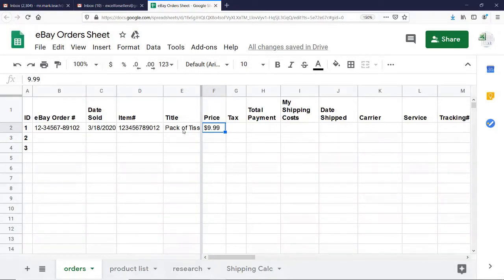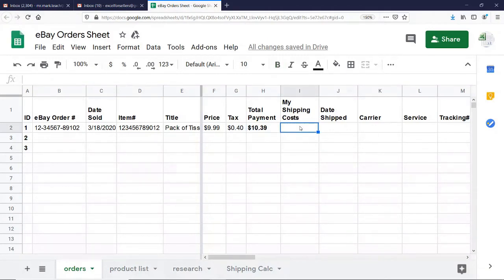So the price, basically what you got paid for the item, but then also the tax that the buyer paid for the item. So let's say the buyer paid 40 cents tax. So my total payment would be simply, I'm going to use a formula, equal, all formulas start with the equal sign, F2 plus, you just click on the two things that you want to add together, and G2. So that would be your total payment. And the reason why we want this is because we need it for the PayPal fee, since the PayPal fee now also charges you for the tax.